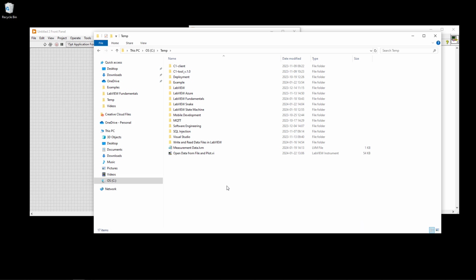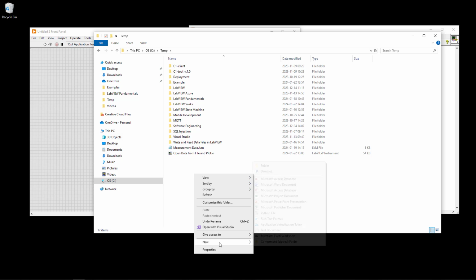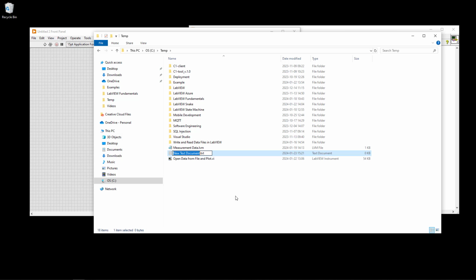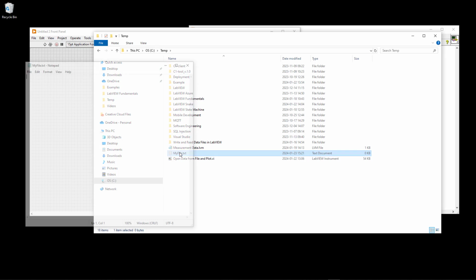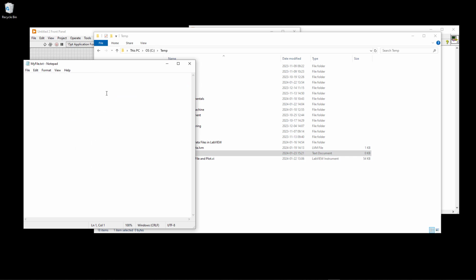So let's start by creating a basic Notepad file, so a basic text document. My file or whatever .txt, and just open it in Notepad, and then I just enter some text there. This is my file, hello world or something.